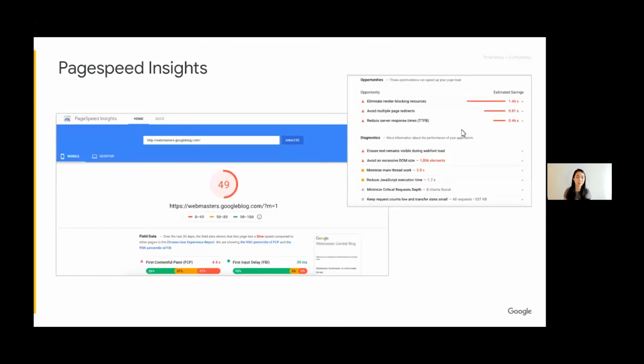Just to give an example, this is Page Speed Insights. It's easy to use. You can search for Page Speed Insights. Then you will see something like this. Input the URL of your website there and click Analyze. You will get a score. The tool will also suggest improvement opportunities and other suggestions which are specific to your website if your website is not doing well yet.